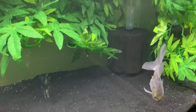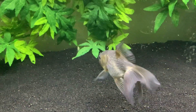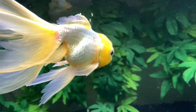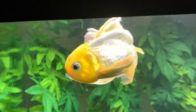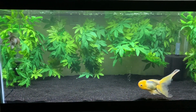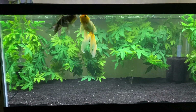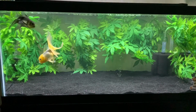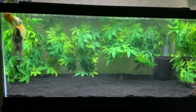So hopefully we'll see a growth spurt in her, especially now she's in good conditions with excellent food. So her colouring is just like Belfin's was, and I am hoping that she will turn into the lemon head that he has turned into. However, we have noticed that since we've got her, she has started to get a lot darker, which is actually what he did. He was sort of the colour that she is now when we got her, and then he went very dark, and then he sort of graduated to the colour he is now. So I'm hoping that she is going to turn out the way he does, or that she gets really dark black and stays that colour.